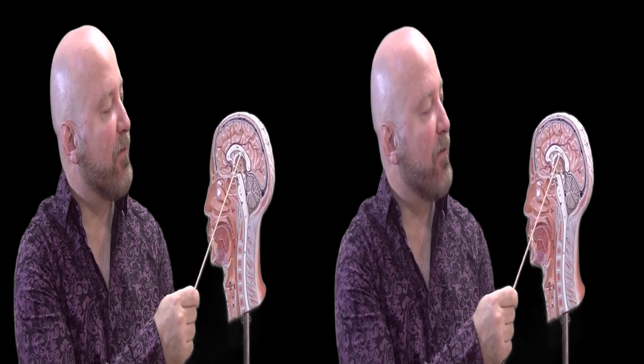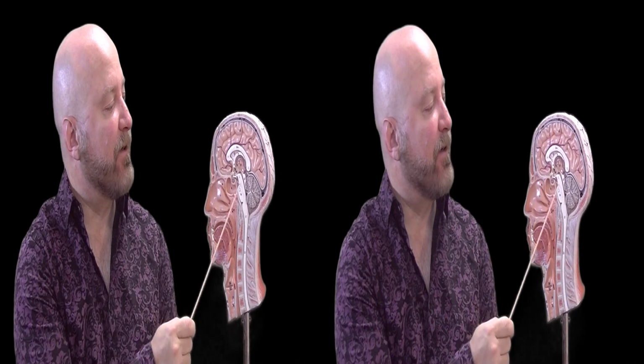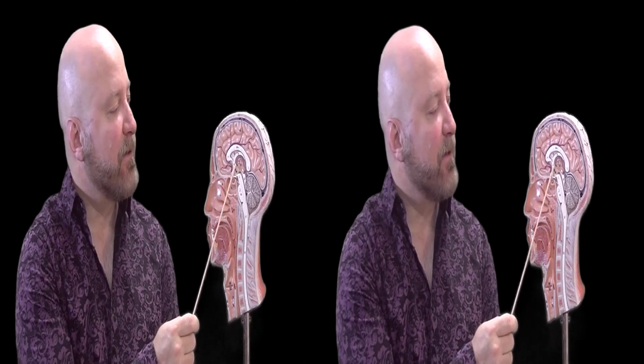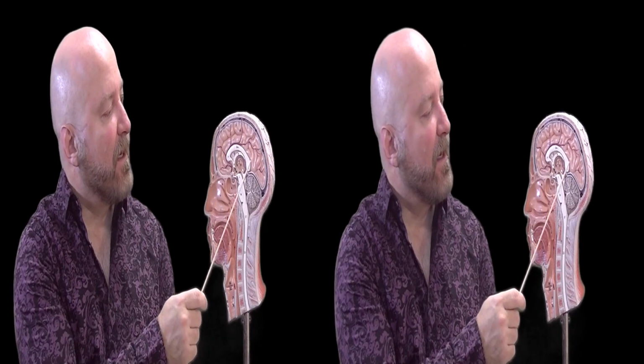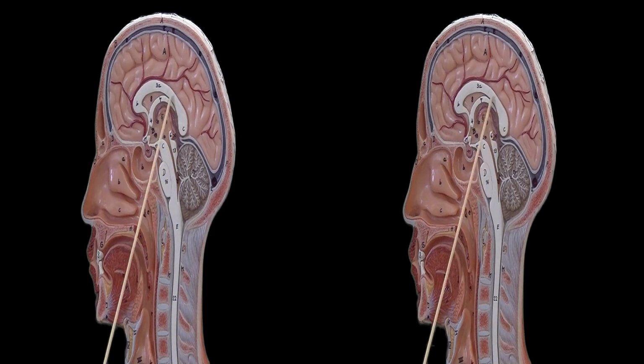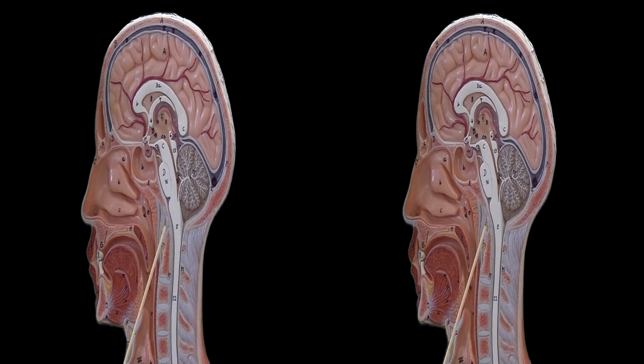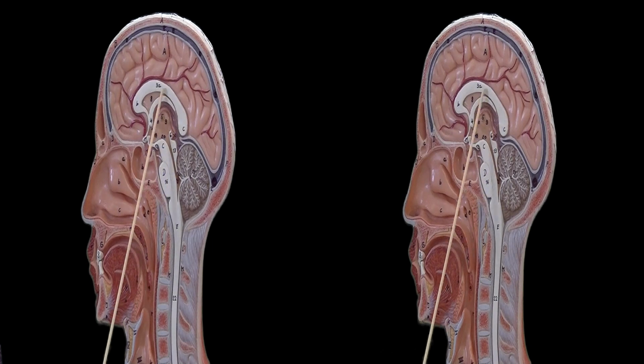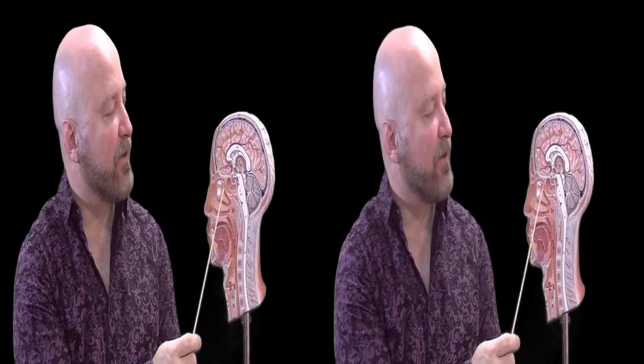And then you see a number of structures that are composed of white matter. Don't forget that white matter is mostly composed of fiber tracts. This large C-shaped structure composed of white matter is called the corpus callosum. It's the major commissure of the brain, which means it's the major connection that connects one side of the brain to the other side of the brain. The corpus callosum allows both hemispheres of the brain to share information.